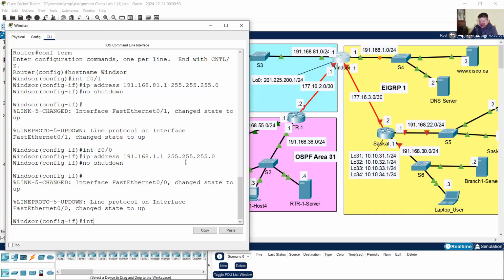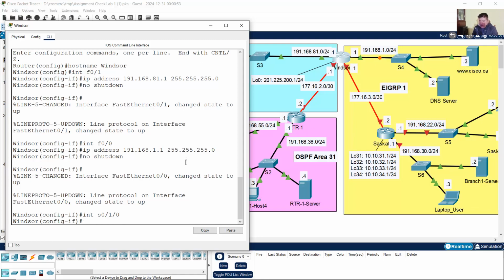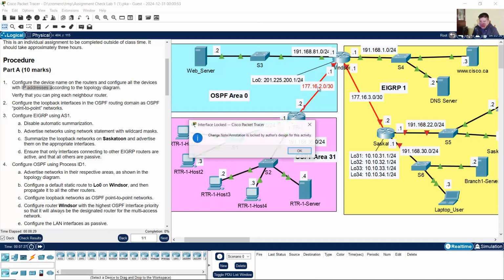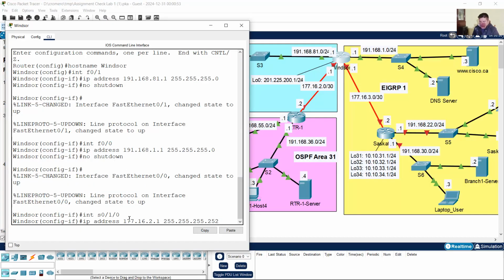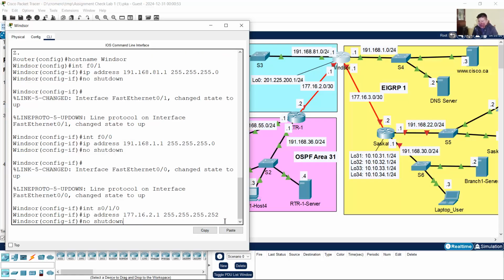Interface serial 0/1/0, and the IP address is 177.16.2.1, 255.255.255.252. The host is 1. Very, very good. 252. Enter. No shutdown.